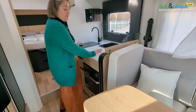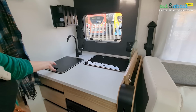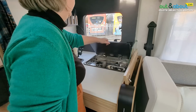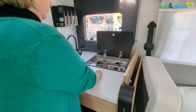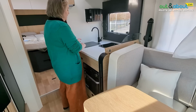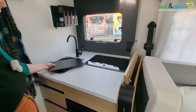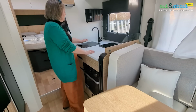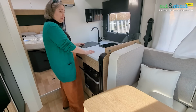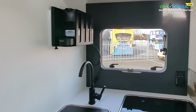This kitchen is a really good space. I was really impressed with the amount of worktop you get, because the 2-burner hob is set all the way back here. You've got enough space for a chopping board here, so you don't have to use a lounge table if you don't want to. There's also a lid for the sink that can be used as a chopping board area as well. The tap, as I said, is black, and it's that modern style swan neck.